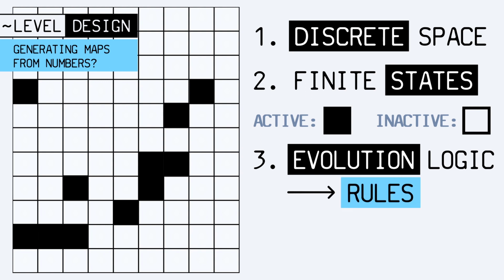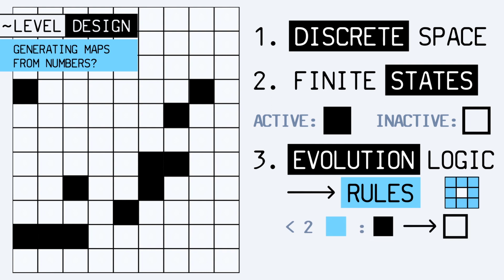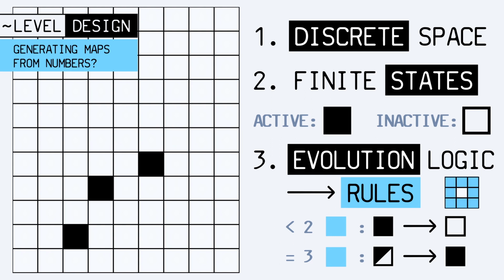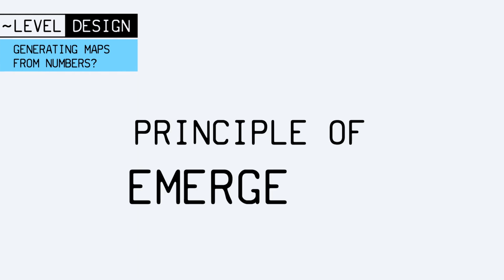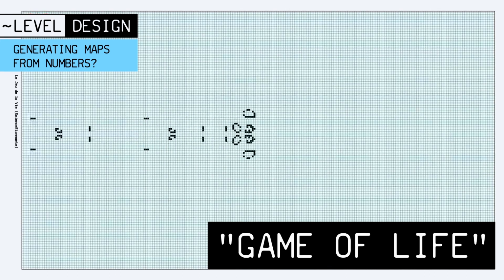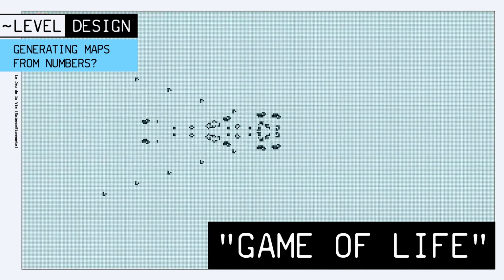These rules will decide how the state of a cell should evolve, considering the state of its 8 neighbor cells. For example, we could have a rule that says that if less than 2 neighbors are active, then this cell will turn off next turn. Conversely, if there are exactly 3 neighbor active cells, then this cell will turn on next time, or stay on if it's already active. This may seem too restrictive at a first glance, but these kind of simplistic rules actually make for amazing systems. Thanks to a principle called emergence, each single rule combines with the others and the current state of the grid to create truly incredible effects, such as Conway's well-known Game of Life, which is one of the most famous examples of a cellular automaton.